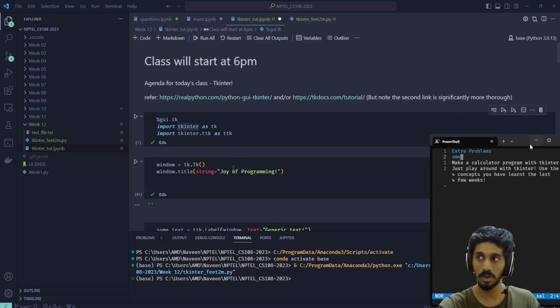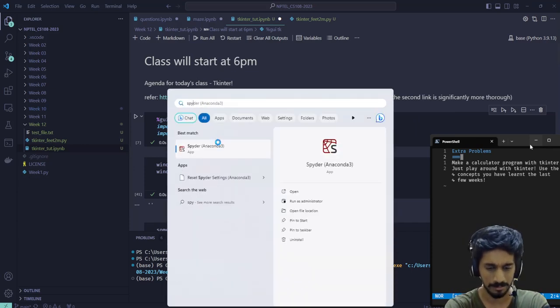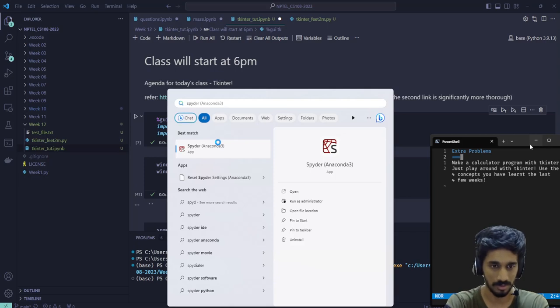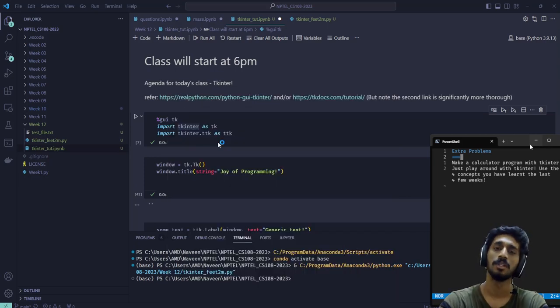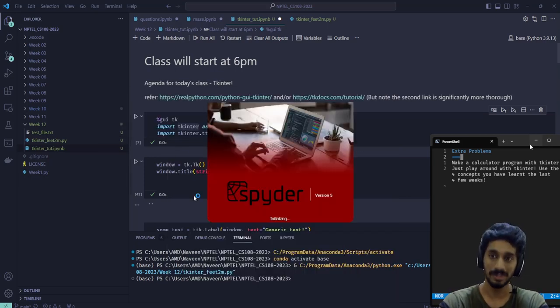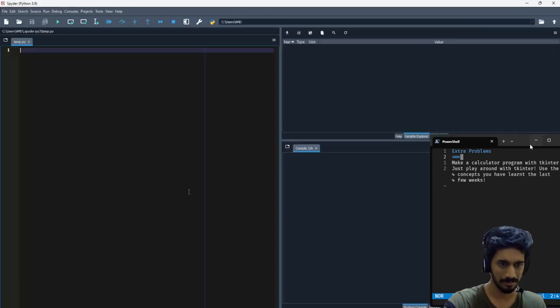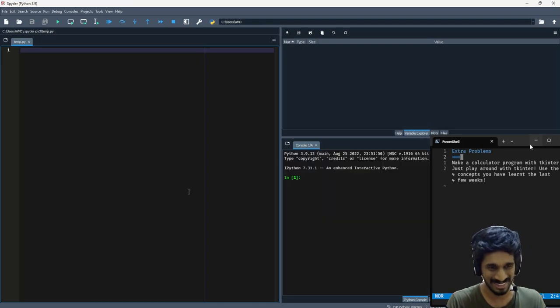I'm assuming you're doing this in Spyder. When you installed it, have you made new environments? Do you know what environments are? I'm guessing not.